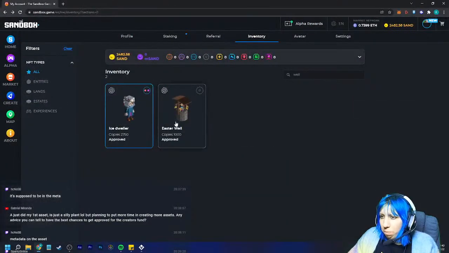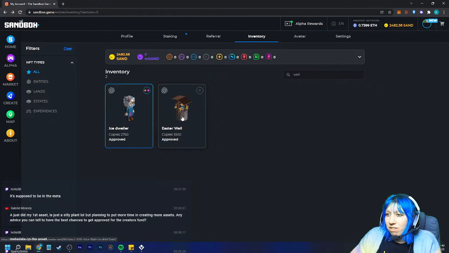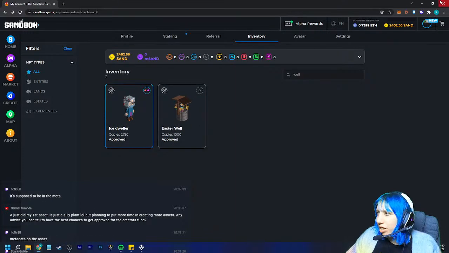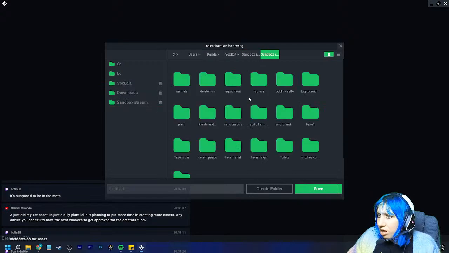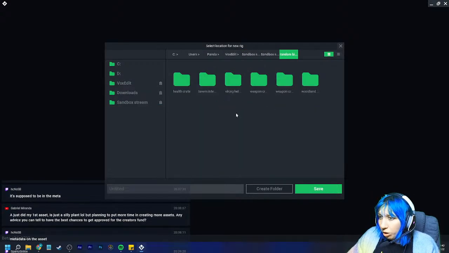Okay, well, I don't know how well you can see that, but basically it's got an Easter basket inside. But yeah, let's try and make a well. Okay, new asset. Let's put it in random bits.